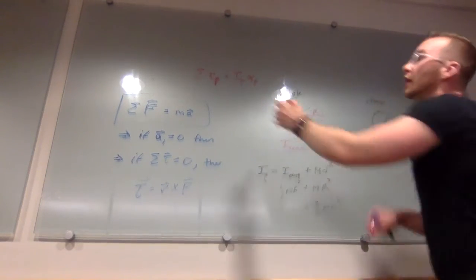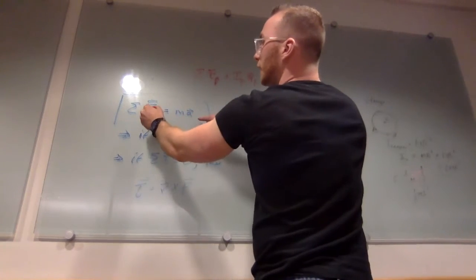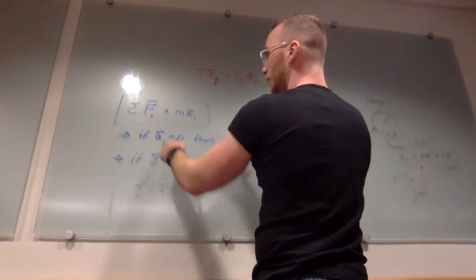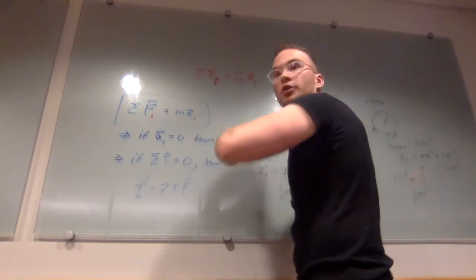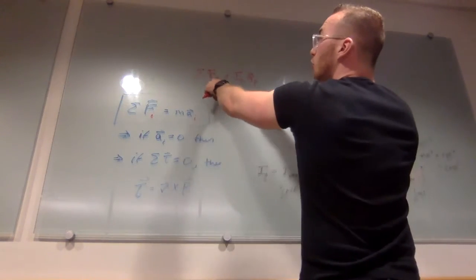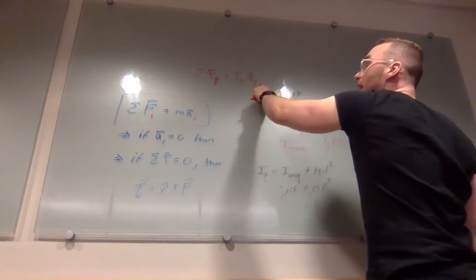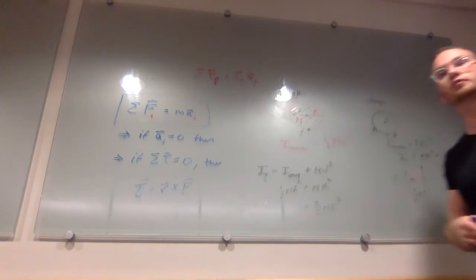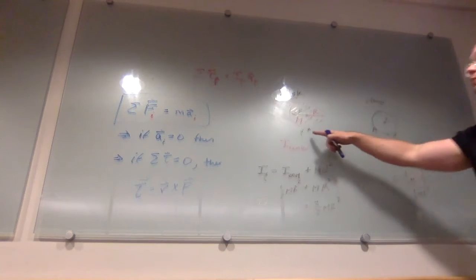So this is actually what they should say. Just like when we write F equals ma, it's really F in the i direction is equal to a just in the i direction. It has nothing to do with the other ones. Torque around a point beta is equal to I around the point beta times alpha around that point beta. So if they specifically ask around this point, this is when you have to use it, if they say it's fixed at this point.